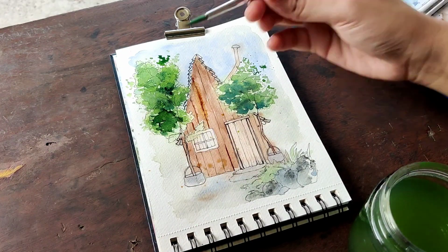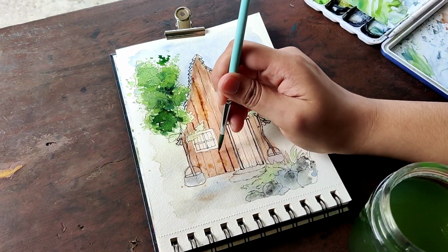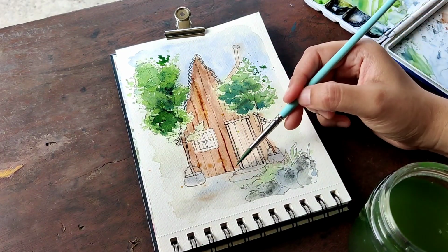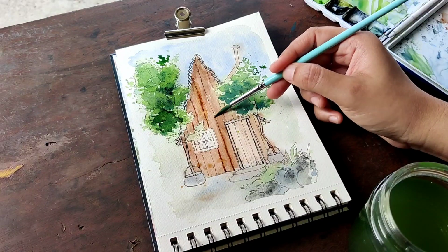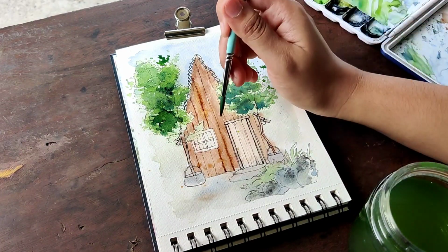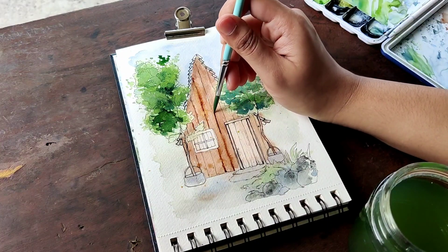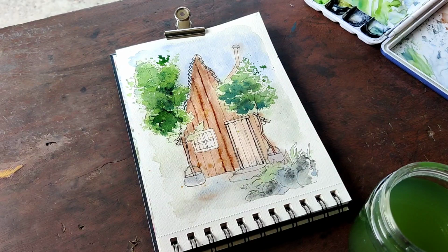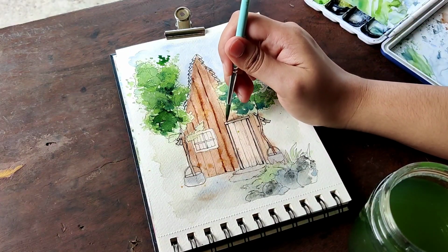Coming back to the painting which I am doing right now, I want those bleeding effects on this paper, but you see the paper is already dried, so I'm trying to improvise and use some tricks. I am putting out the line first and then going ahead with some water on the brush. I am adding water on top of it.